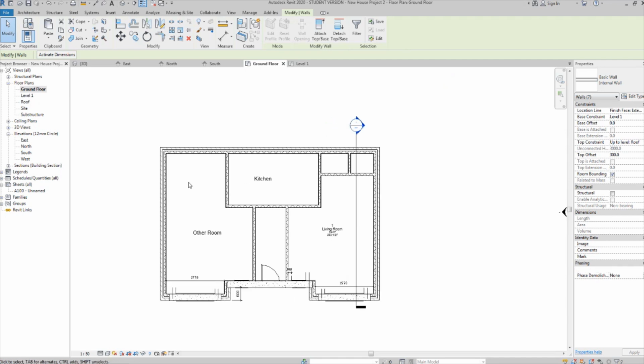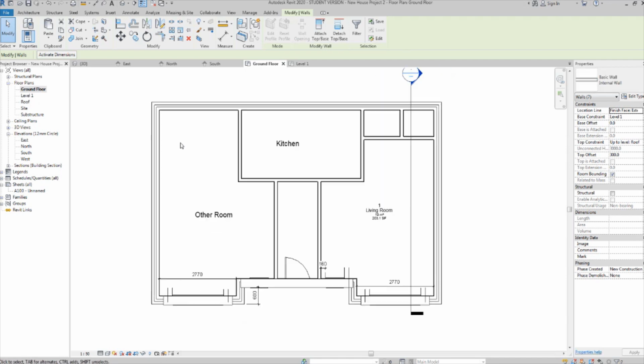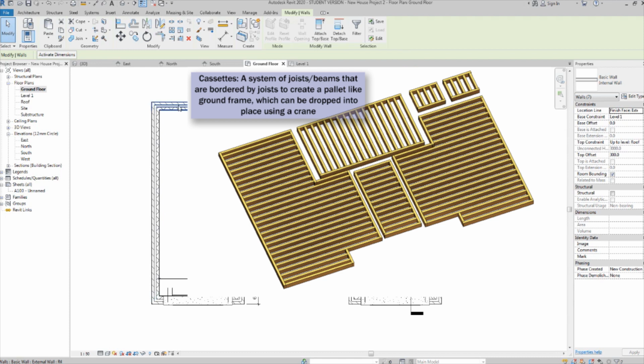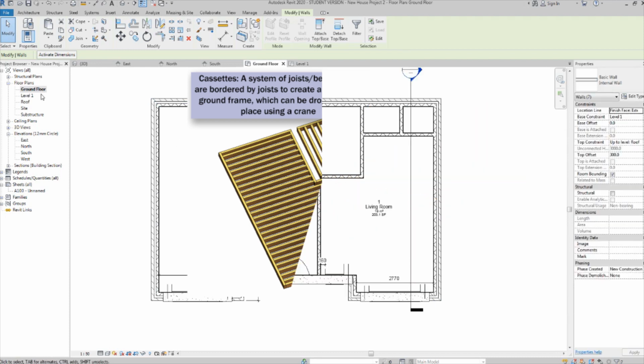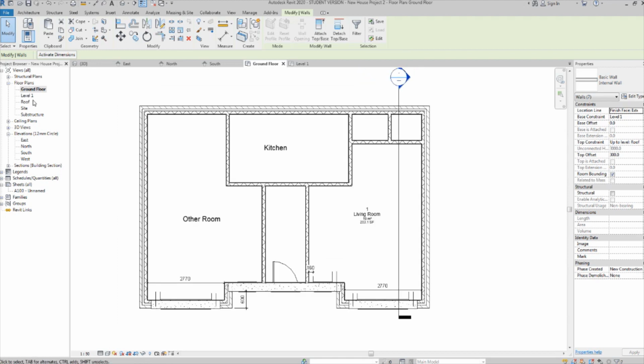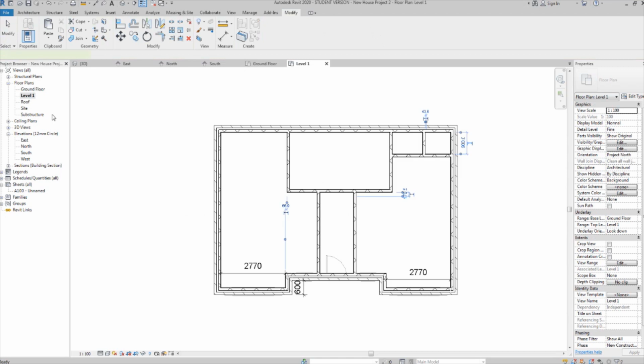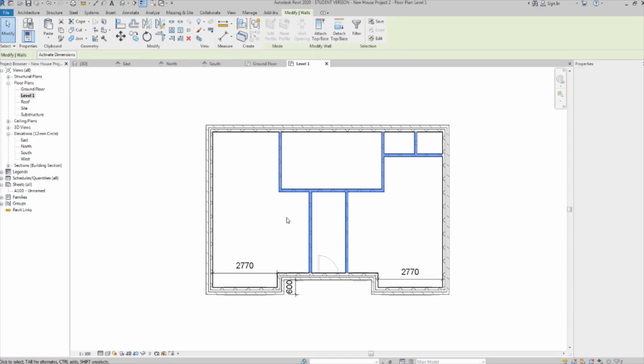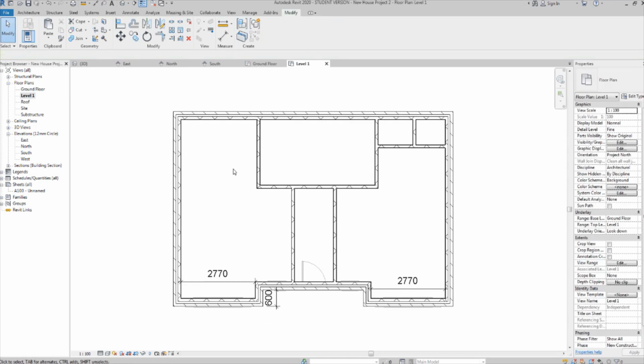Now, I'm not copying the joists up because the joists are going to be a little bit different. Instead of sitting in a cassette, they're going to sit on the block wall. So it's going to be a little bit quicker to draw these on level 1. Alright, let's do it.